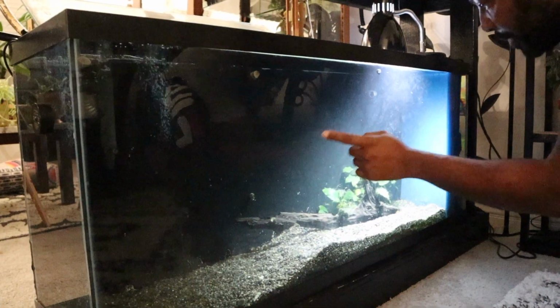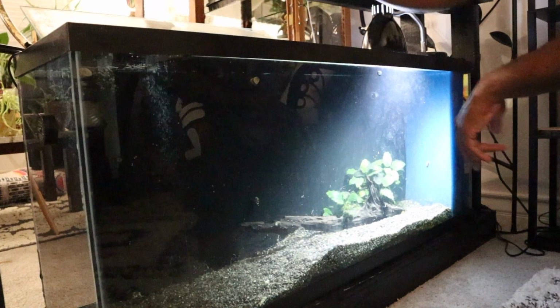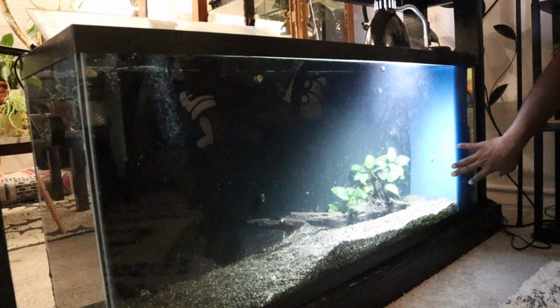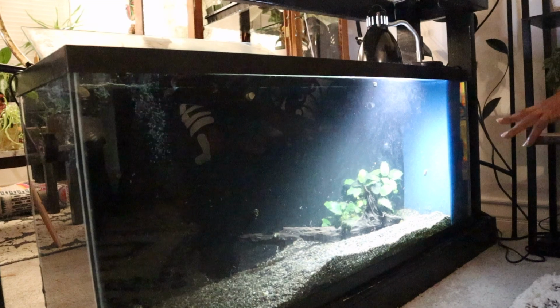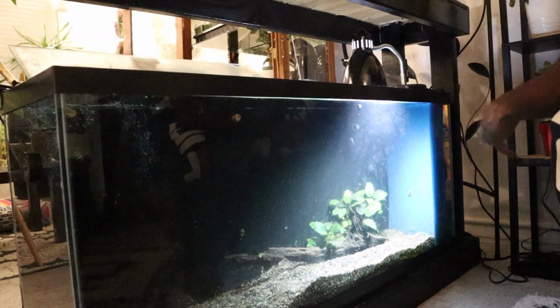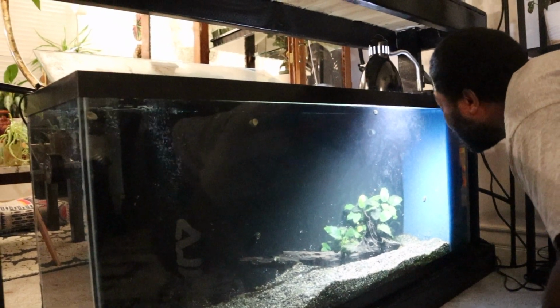Yeah, the little particles. This is pushing the water that way. The wave maker's pushing it this way. So you see it's catching a lot that's coming within range. Yep, and so, snails are already on it. So don't worry about it, it's not gonna ever stop. It's doing a good job.